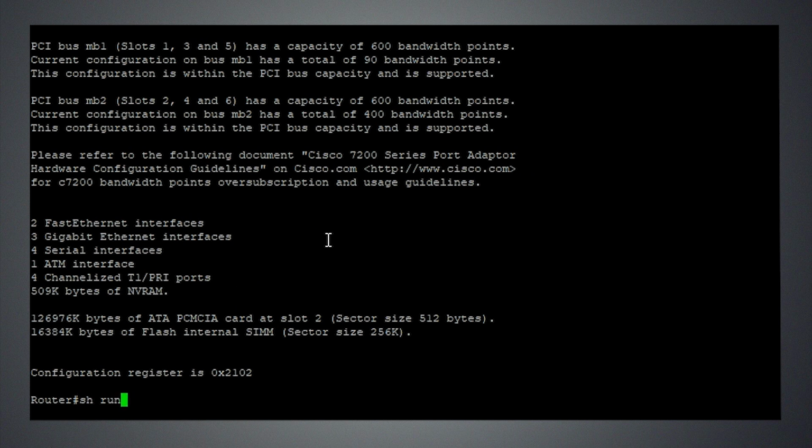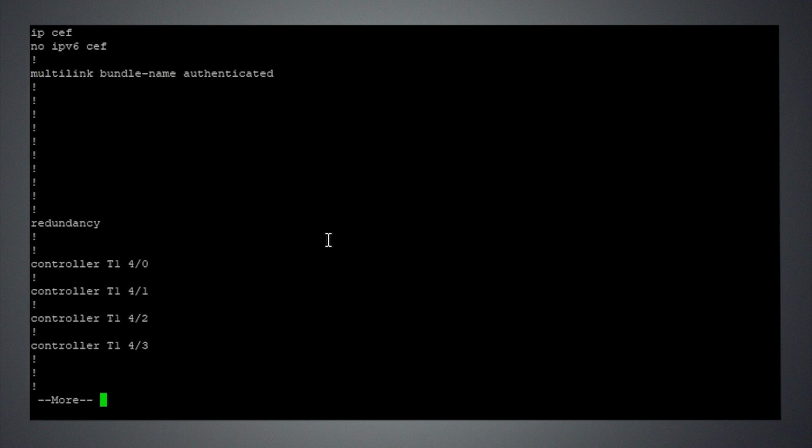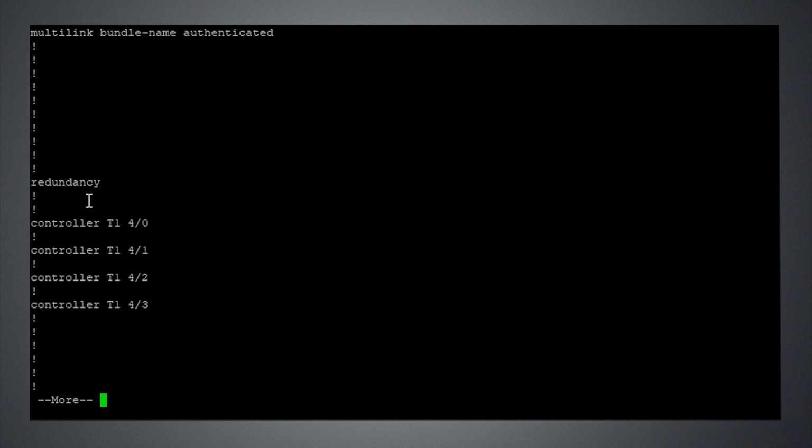So if we do just a quick look at the running configuration, let's find some information here. When it comes up with the T1 controllers, there's no configuration, so it's all raw. If you're actually doing work on the T1s, you might change the, I think, mode between this standard controller mode and how I was using it before. But that would be a whole other video to cover all of that, because that's pretty in-depth and I've forgotten most of the commands.